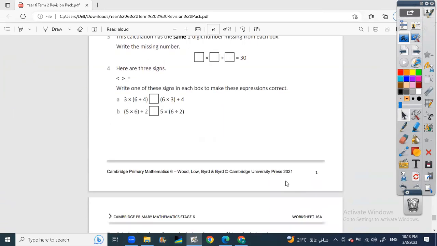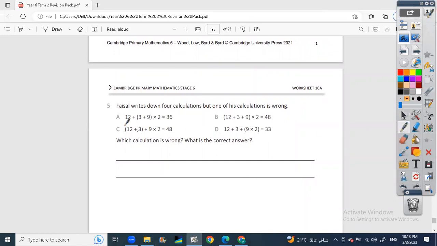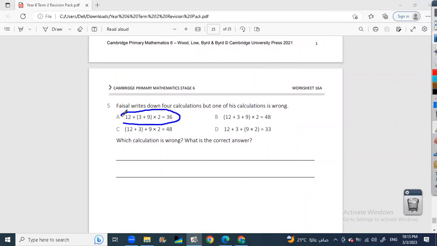Now let's continue. If I want something like this, yes, I want a question like this one over here. Look at this here. How can I do it? First step, the brackets. 3 plus 9 is 12. And bring down everything else to the same place. So here plus, here the 12 as it is, bring the first 12, then times 2 over here. Now, after I finish the brackets, I cannot say 12 plus 12 is 24. Wrong. Come on. We said the first thing, you must do the brackets.